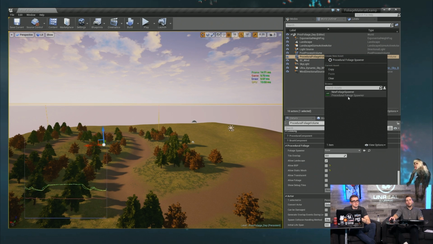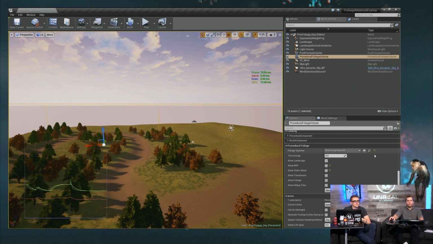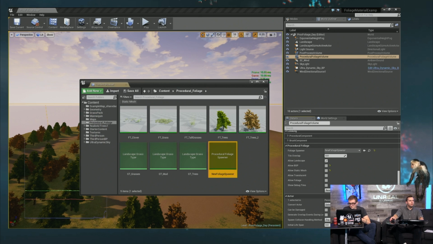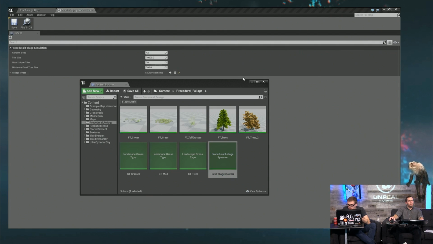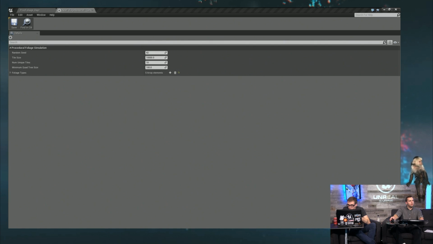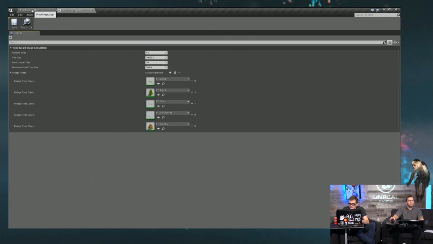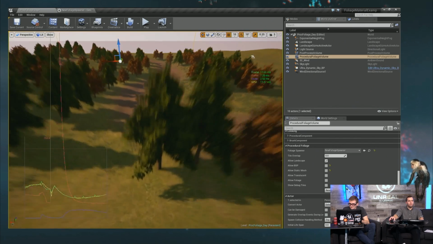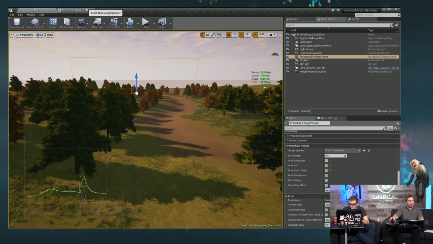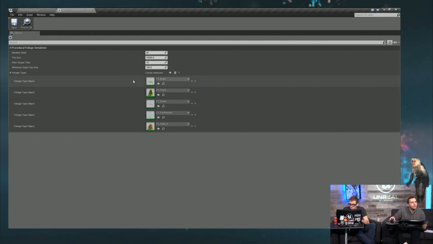Okay. Or I see what you mean. You can use your pre-made one. In this case, I've made my new one. Just want to make sure that we had that one covered. Yeah, of course. And here are the settings for the new one. Now this one is very interesting, and the procedural foliage stuff is going to take a little bit more time to get it initially set up because you're going to have to mess around with things.